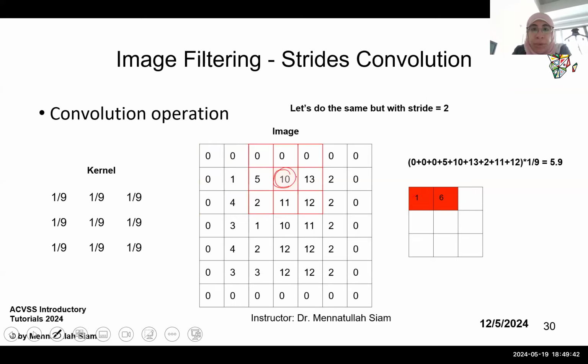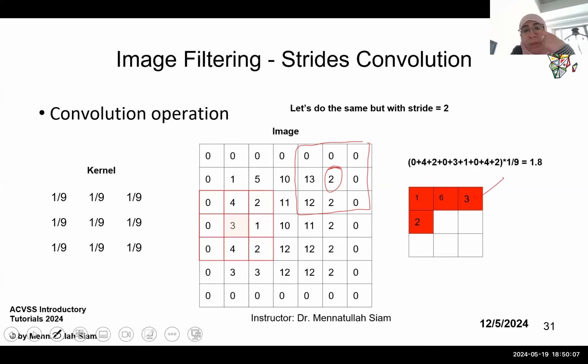Now I'm centered around the 10, and I again do the convolution, multiplying the elements by the different elements inside this 3 by 3 patch, and I compute my corresponding output. I keep doing that. I go to the one centered around the 2, compute the corresponding output, and now I go down. When going down, I again skip 2 pixels, because it's stride 2, and I'm centered around the 3. Then I take the pixel here and so on. So you keep doing this convolution with stride.